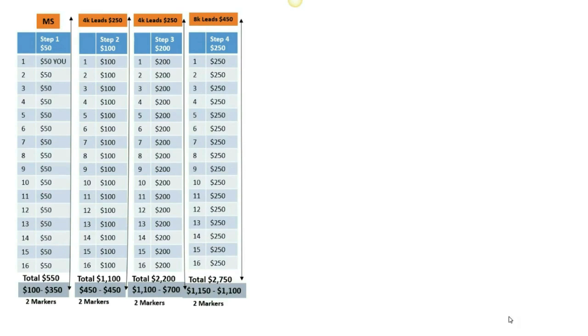Again, what are we gonna do with those? We're gonna use them to invite people to come into this platform. That is why you don't have to recruit anybody. Okay, so out of the $700, we're gonna use $250 to go to step number four.